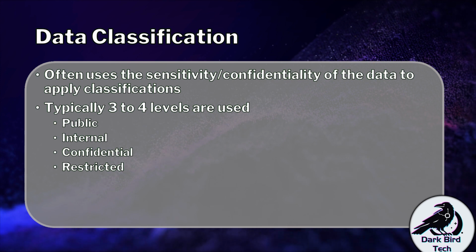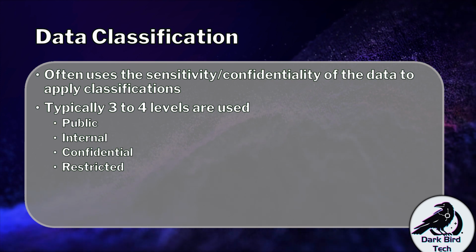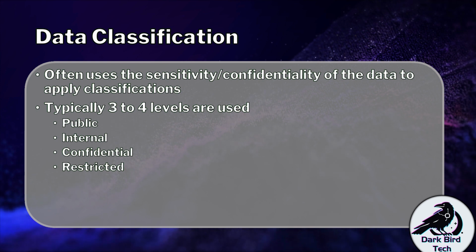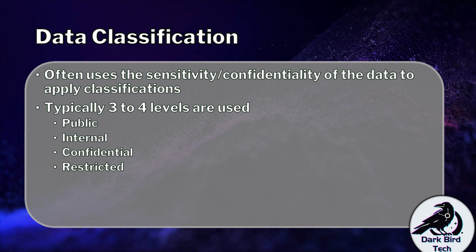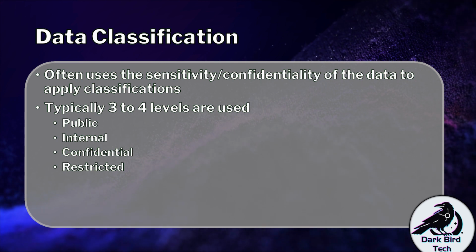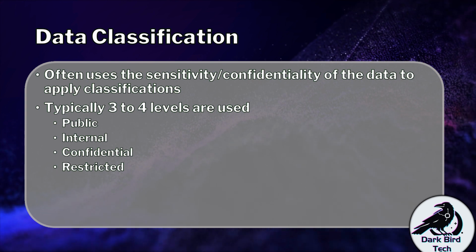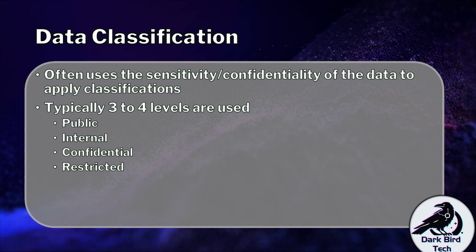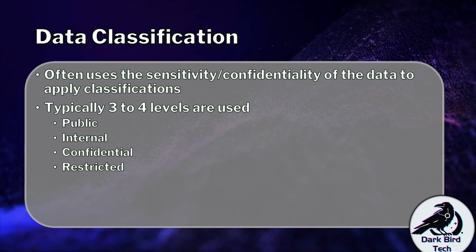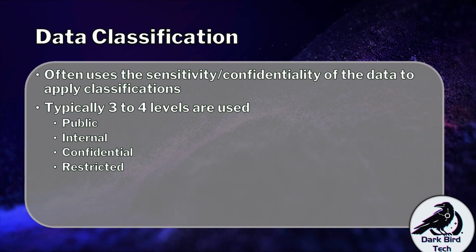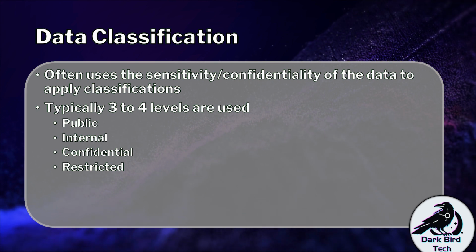Then you get to confidential and restricted. Now, confidential data is often used as a classification for the privacy data or the personally identifiable information that we're going to be talking about in a little bit. And it's normally meant for the people that need to know it. So, for instance, your payslip might be considered confidential. You and HR and possibly your line manager are the only ones who really should know about your pay information. However, when it comes to things like pay information, it's up to you whether you share that information with anyone else or not. Because it pertains to you, it's entirely up to you who you share it with.